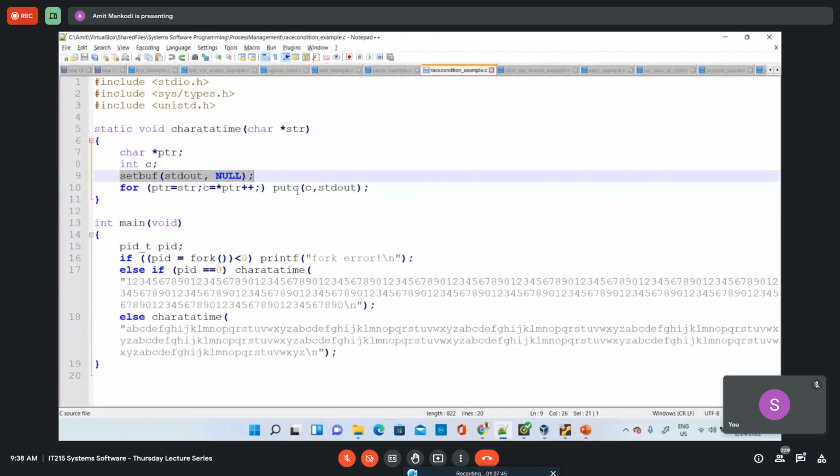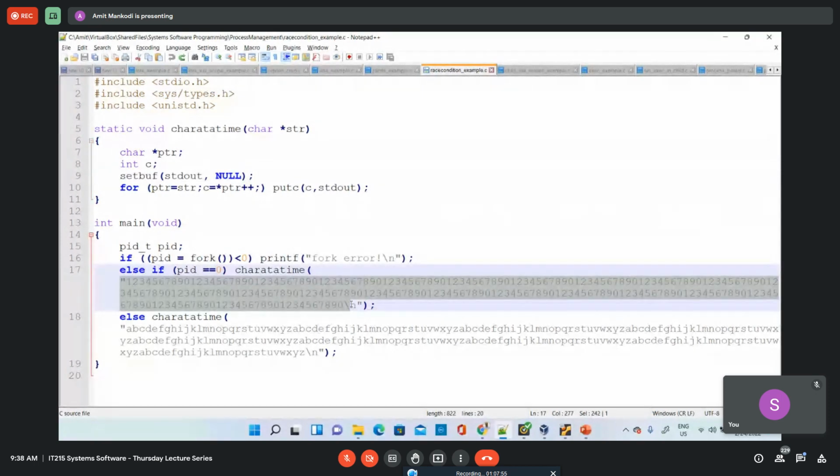Here we are using putc because we want to print one character at a time. Printf allows you to print the whole string at a time, so if you pass the whole string, it will be printed in one shot. We don't want that to happen, because we want both the processes to try to access the standard out together.